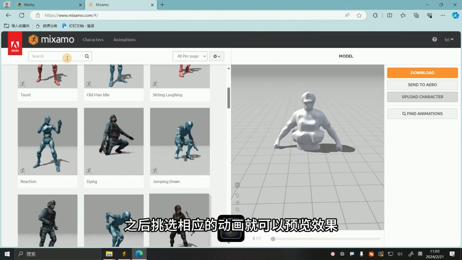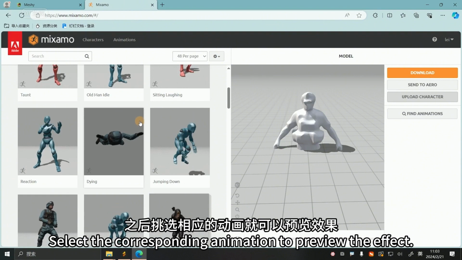Then, select the corresponding animation to preview the effect.